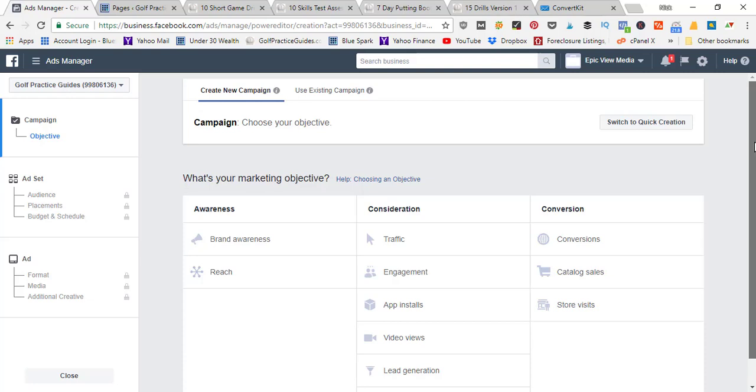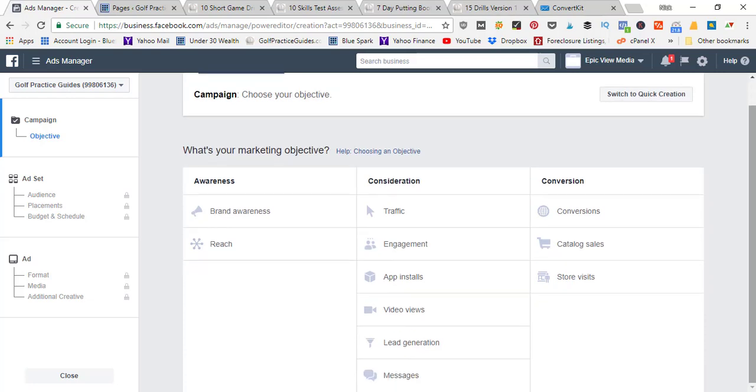Now it's going to ask us what our objective is. So in this case, it could be lead generation since I'm trying to get opt-ins to my email list. We could also just track traffic, which is clicks. So it'll track every time somebody clicks on the Facebook ad link and takes you over to that landing page where they can then subscribe to the email list. Conversions is more for like stores, but you could also run this as a conversion if you wanted to test whether they make it to the thank you page or not, but that would also work for lead generation.